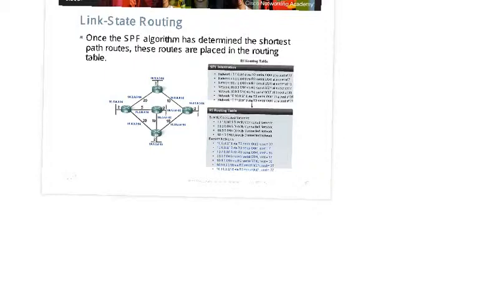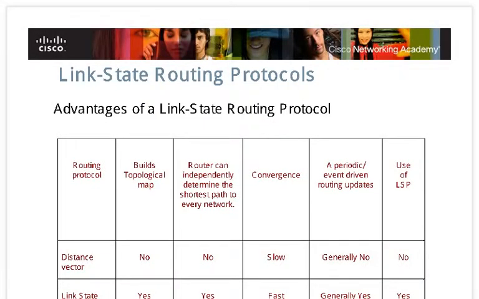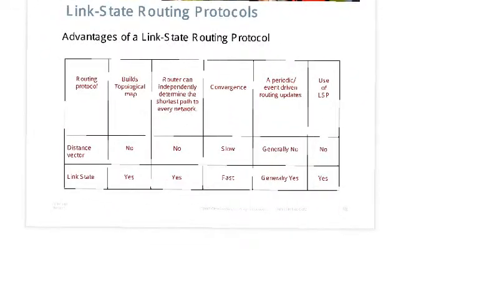And because the methodology is different, there are some advantages and disadvantages to each one of them, which we will talk about now. So based on the methodology, this comparison is very important. When we talk about distance vector routing protocols, here we mean mainly RIP. Because as we said, EIGRP is not purely distance vector routing, because it uses, for example, triggered updates. It uses bounded updates, partial updates, and so on.